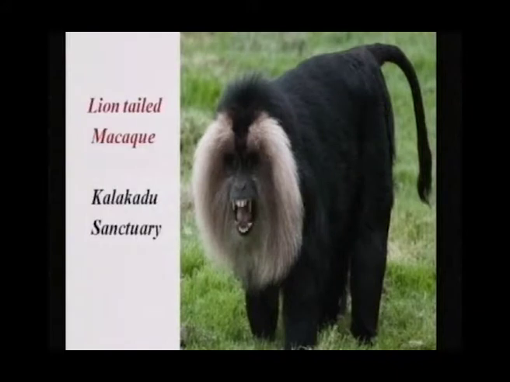Next we will move on to another success story of captive breeding, that is the lion-tailed macaque, in the Kalakadu sanctuary. It is existing there. But the Tamil Nadu government, in collaboration with the Indian government, has encouraged collaboration with the San Diego Zoo in America for the captive breeding program, for a viable population of the lion-tailed macaque, which is an endangered species.